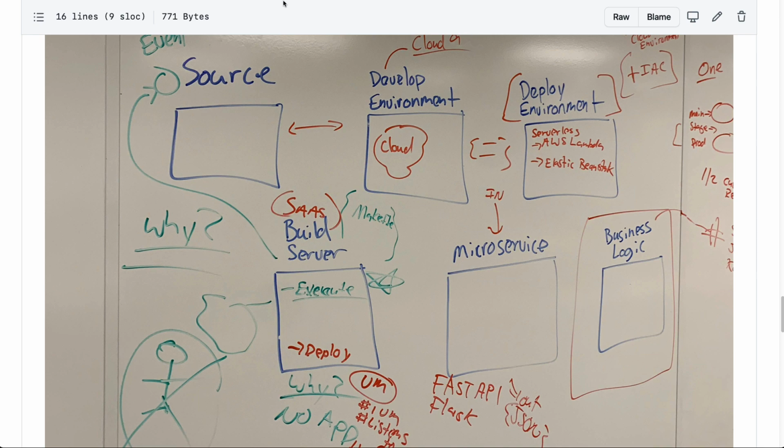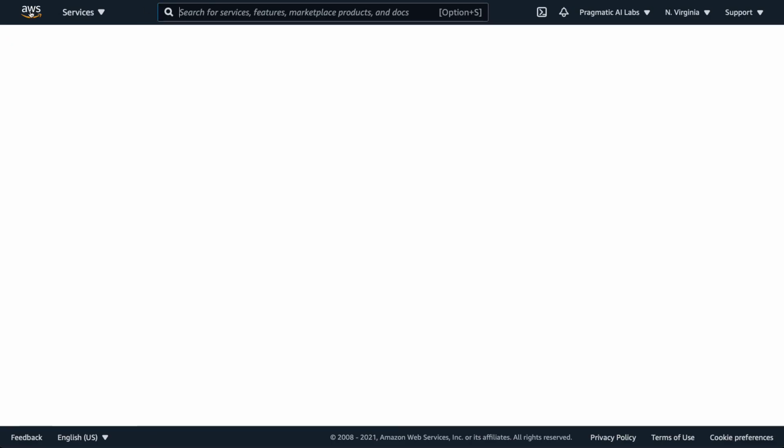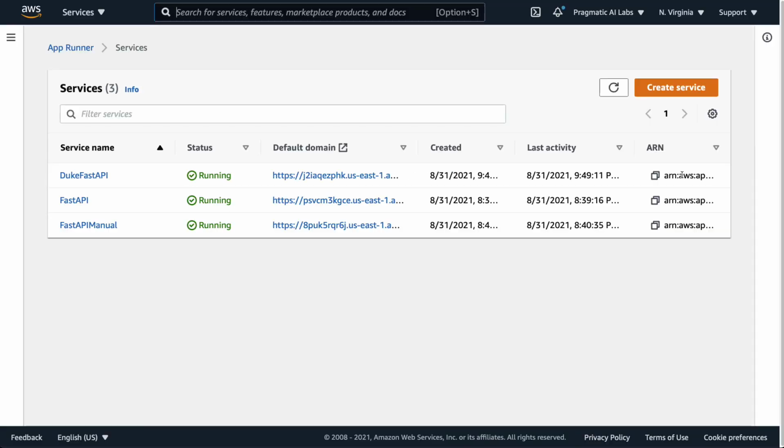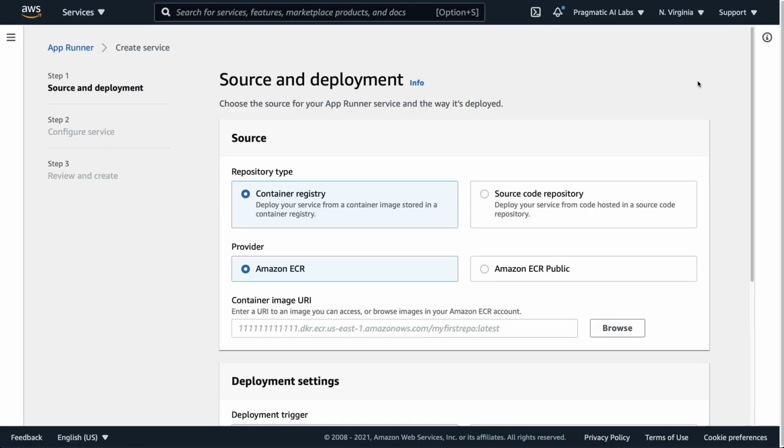And so what we're going to do is go to that App Runner service, and we're going to select it here. You could also search for it, but let's click on AWS App Runner. And what's awesome about it is I can just do this. I can say, okay, create a service. And there's 2 flavors to AWS App Runner. Flavor 1 would be a container registry.